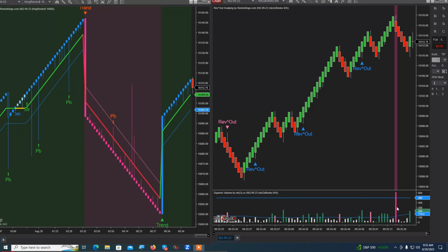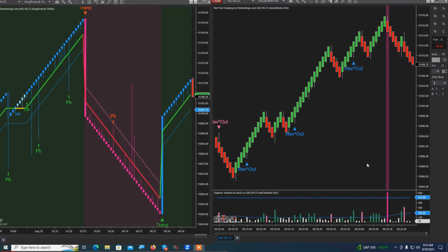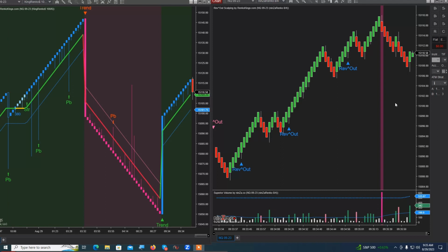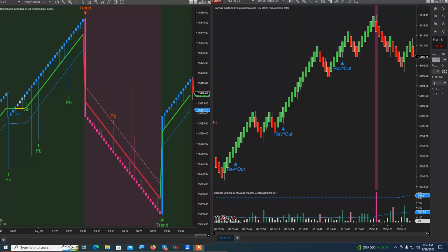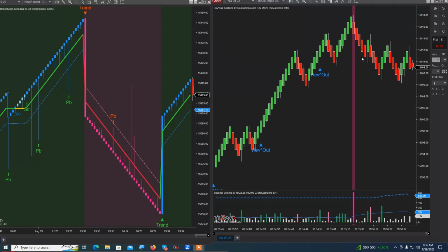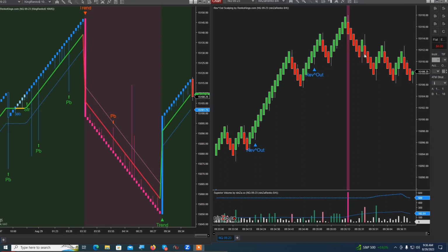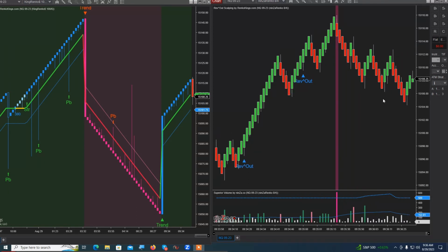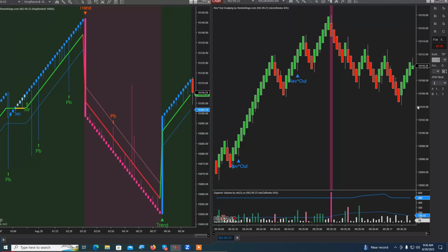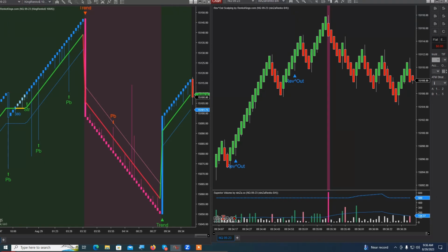So this is a superior volume indicator by ninza.co. I use it peripherally right now. It's not my main source of entry, let's just say that. I need a bit more of a retracement before considering a long. Basically, this indicator identifies a sell, which again I would not trade. This would have been winning if I decided to take a short here, but I'm really kind of angling to the long side right now. So this just kind of helps me as far as waiting for a retracement.